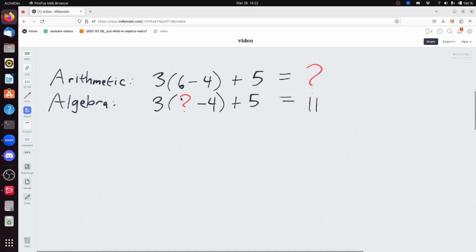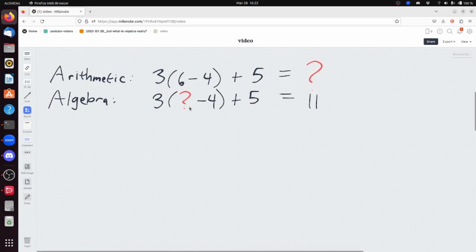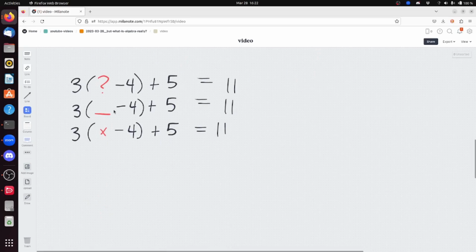Now, you could represent this number that we're trying to find with a question mark, a blank space, anything you want, really. It doesn't matter. It's just used to represent that we don't know what it is and we need to find that. What they typically do in class is represent it with X or Y or Z or any other letter, really. And the reason they do that is so that they have multiple letters to choose from in case we need to represent multiple unknowns in an equation. So if you only use one symbol, like a question mark, you wouldn't be able to extrapolate that very well. Whereas if you have X, you can use X, Y, Z, whatever you need.